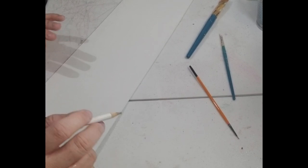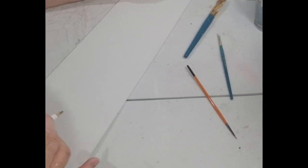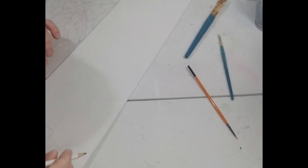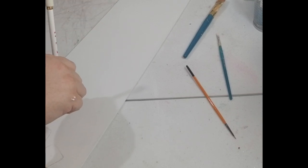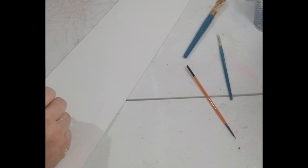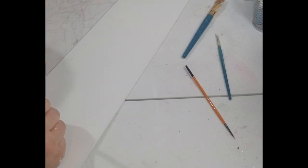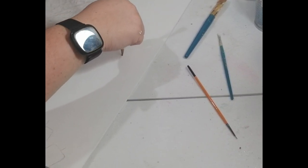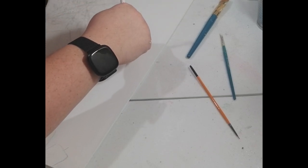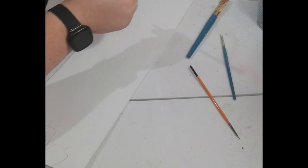So, that is what I'm doing, and I'm just going to leave it like that. It doesn't have to be perfect. I know this is going off to the side, but it'll be fun. So, I'm going to take that, and that's going to be where the fireworks come from, and then I'm just going to take, and it's not going to be perfect, you know. But we're just going to draw how it's going to look.